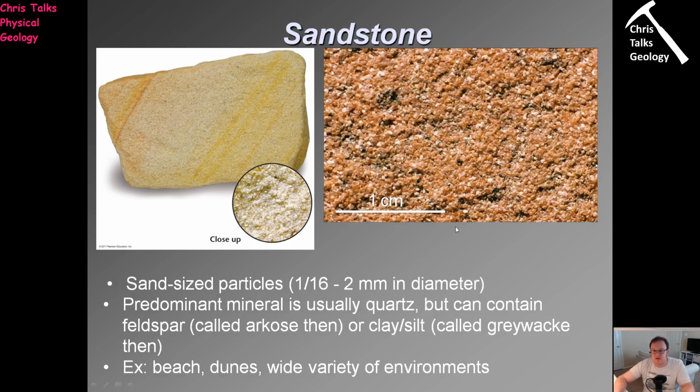So just to give you some idea, here's a close-up of a sandstone, and you can see this is 1 centimeter, so 1/10 of this bar here would be a single millimeter. So we can see that most of these clasts here are going to be in the size range of about 0.5 millimeter maximum.